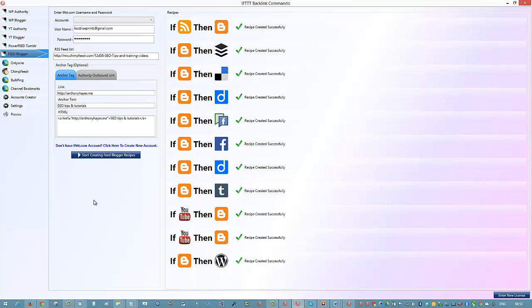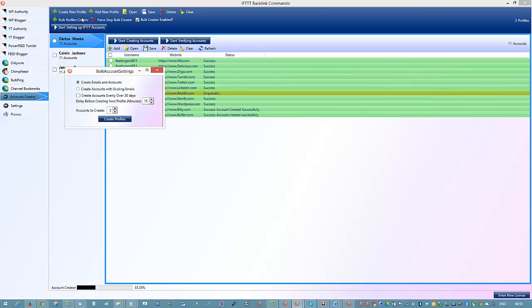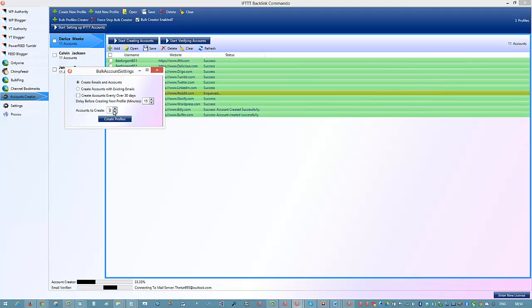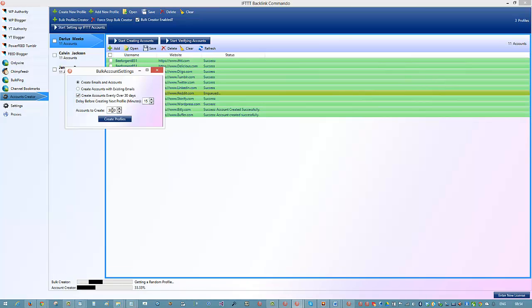Okay, now the real power of this particular tool is in here, the accounts creator. You can see here that it goes and creates accounts for IFTTT, Delicious, Digg, Tumblr, Twitter, LinkedIn, and a whole bunch of other sites. And it's basically just one-click account creation. You click on where it says bulk account creation, and you can choose how many you want to create over here, the accounts to create. If I want to create 300, I can go and create 300. It's very, very easy to do. Basically, I just put in here as many as I want. I can put in 3,000 if I want, and I can even make it create evenly over 30 days. So it would then create 300 accounts every day.